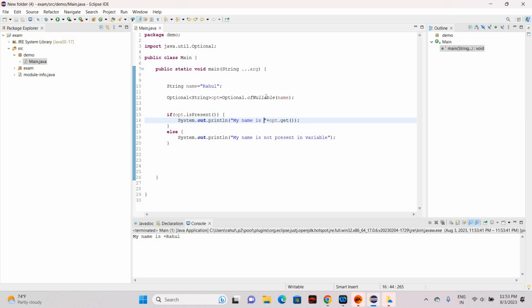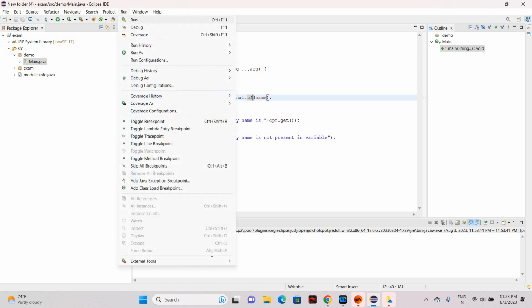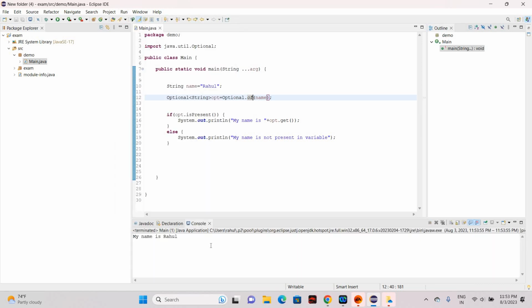But what if I use of here? Will it work? Yes, it's working. Let's go back. So what is the difference between of and ofNullable, you ask me? If it's ofNullable, and now I will not populate the variable name, and I just say it's a null value, so the name does not have any value, it's null.